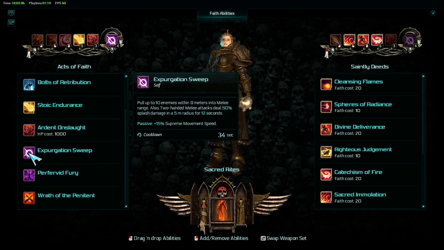You're also going to be gaining a movement speed, which is huge. 15% movement speed. You could technically just use this ability just for the movement speed if you wanted to. It is highly possible just to ignore the whole pull enemies into range and stuff, and just ignore all the other abilities like the increased melee damage and all that stuff, just to gain that extra movement speed. That 15% movement speed stacks on top of all your other passives for movement speed.